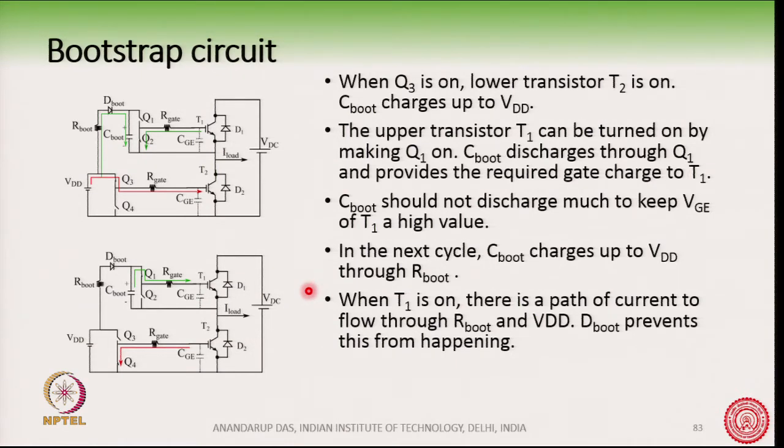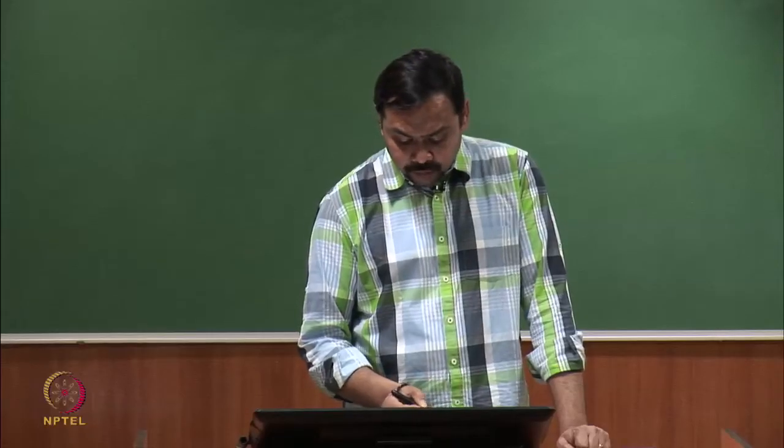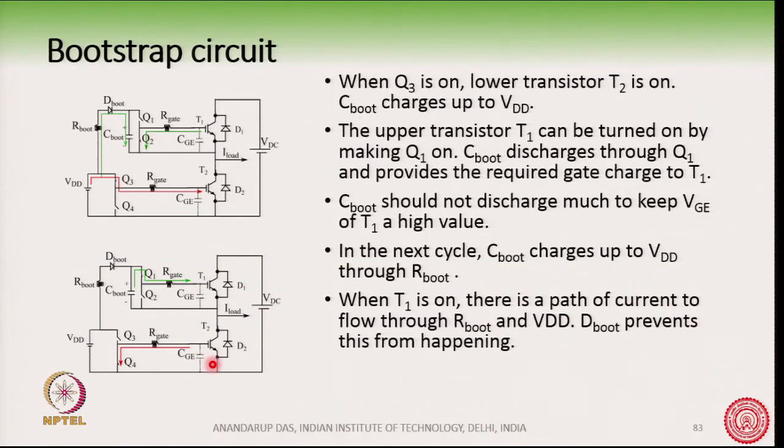Once again, when I want to turn on the lower transistor, I will turn on Q3 and turn off Q1. So this IGBT will discharge through Q2, and C boot will charge up through the lower path again like this.